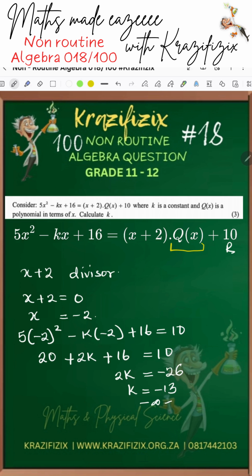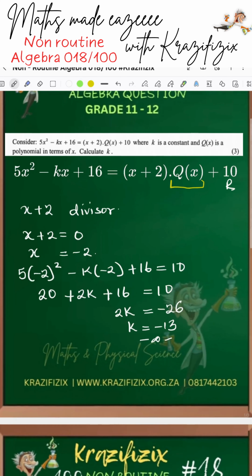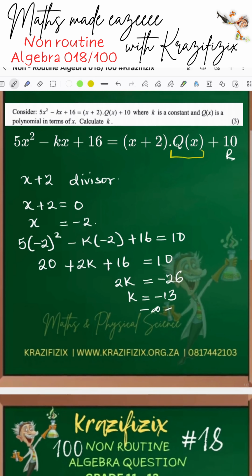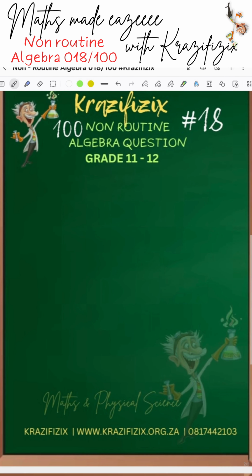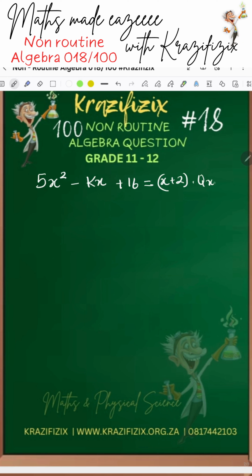Beautiful. Let me show you something again that we learned in calculus, and you can also use this. It's another form of long division. Okay, so we have 5x squared minus 4x plus 16. Now, grade 12s, you might be able to see something here. Minus kx plus 16. We are told is equal to x plus 2 multiplied by the quotient plus k. Now, look at what I'm going to do. I'm going to draw almost a division line, and you can also learn this for division.